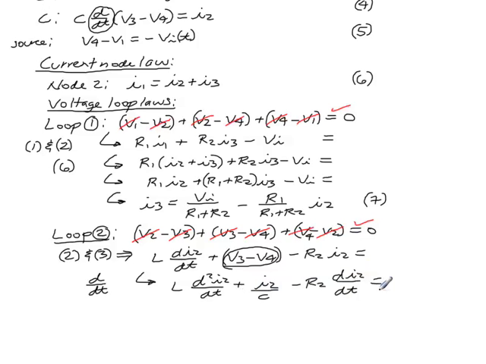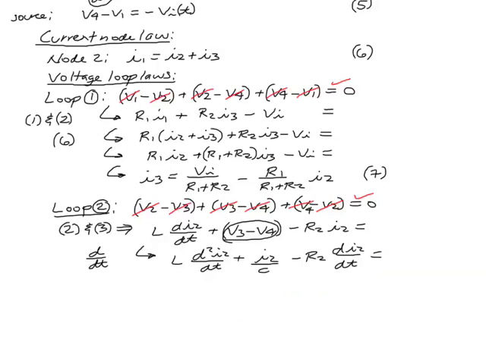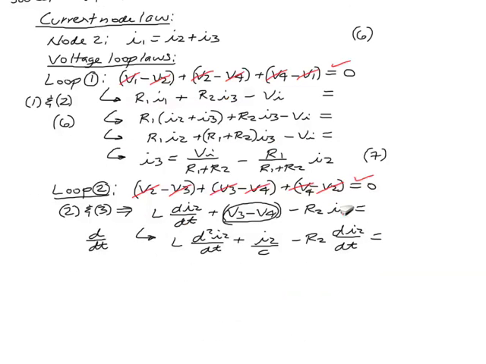And then, I'm sorry, I think I've got some mistakes here. This should be an I3, V4 minus V2. That's right, that was a subscript there of 3. So please make the subscript change here. There should be a subscript of 3, di3 dt, that's coming in from equation 7.